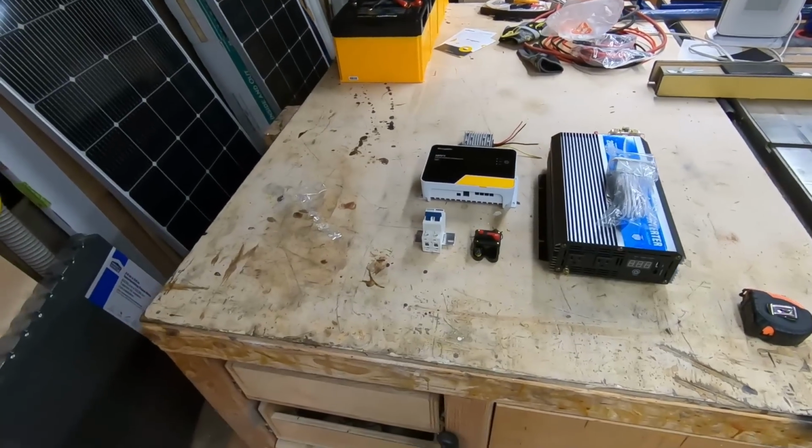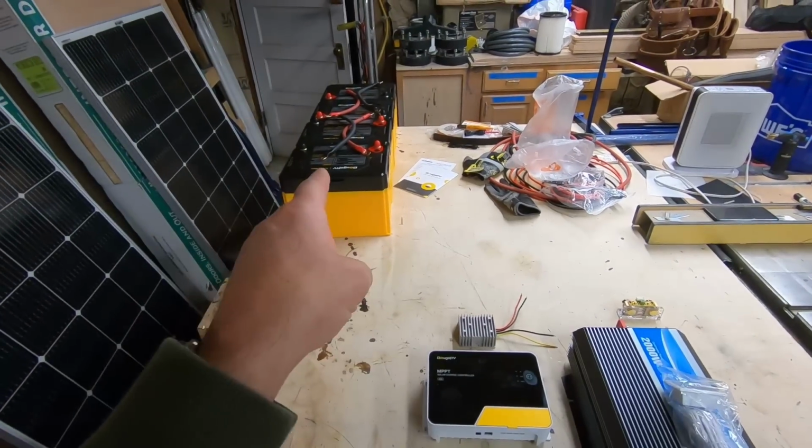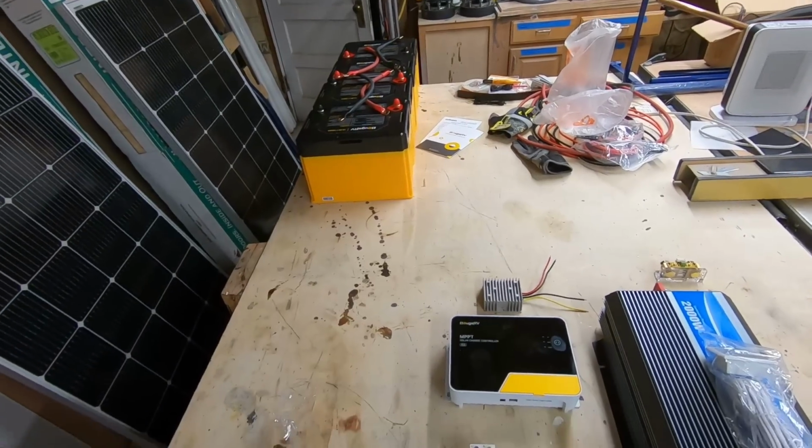So I've been racking my brain on how I'm going to get all these components underneath the bed. I've already changed the way I'm going to lay out the batteries, but I may change them back so that I don't waste all those cables that I already made.